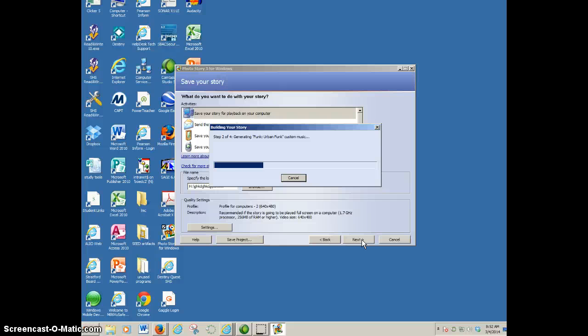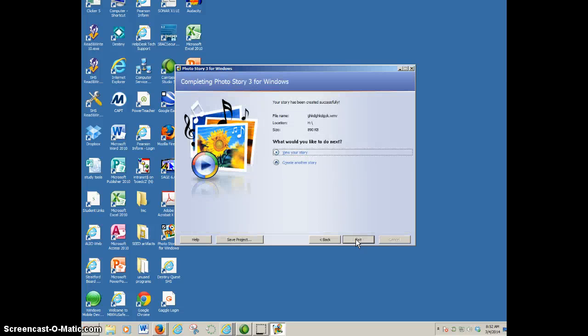Otherwise, it would remain a PhotoStory file, and the only person who could see it is someone who also had PhotoStory on their computer. And now you're able to view your story.